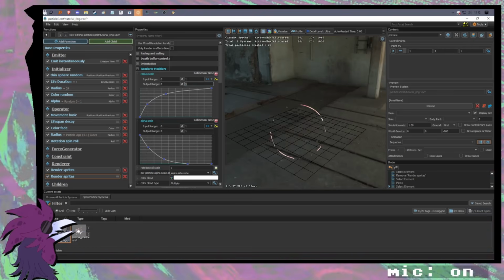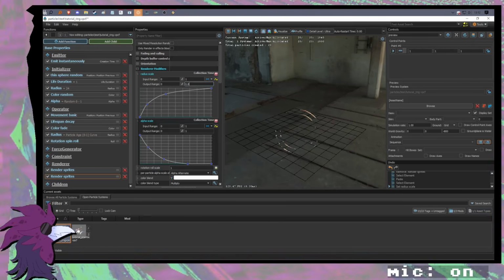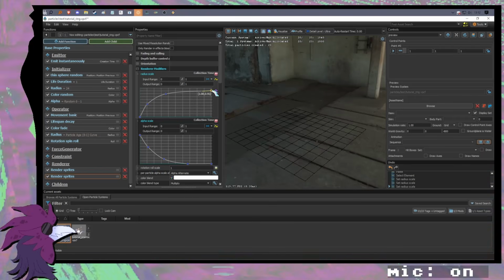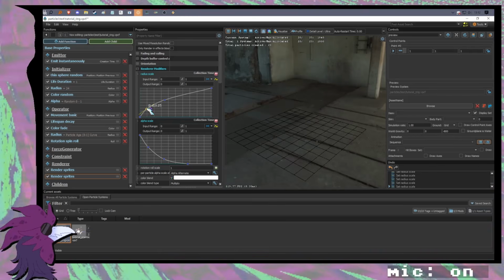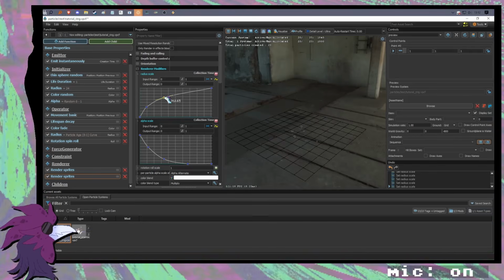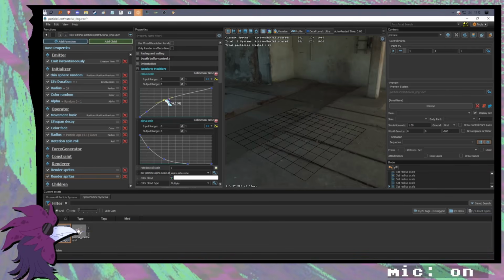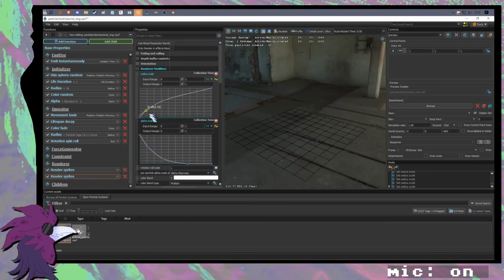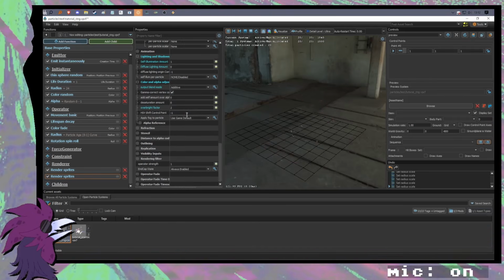And then change the output to... no, let's keep it. I'll make this one a little smaller. I'll also make this one a little brighter, because why not?